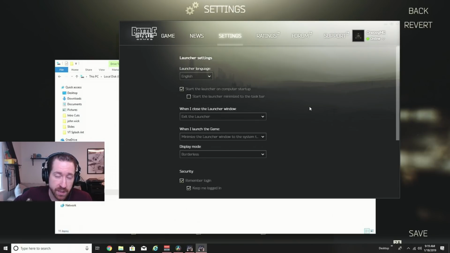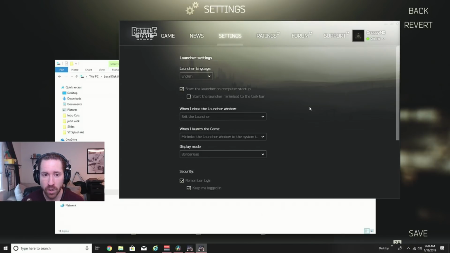Now, I will say that the settings that I personally use are not the optimal ones. The settings that I use are set up for broadcasting and quality of life when it comes to trying to stream and monitor multiple monitors and windows at the same time. So when it comes to Tarkov, I'll talk about what you would want to do if you want to run the game as optimally as I possibly can think of how to run it. But as always, if I do miss something, just leave me a comment and I will pin it.